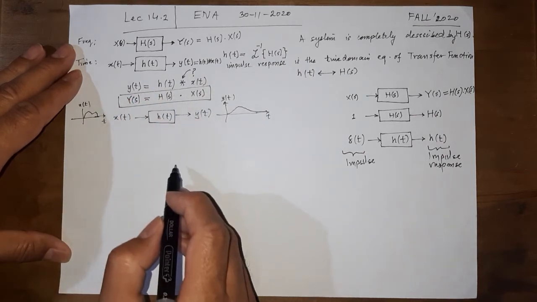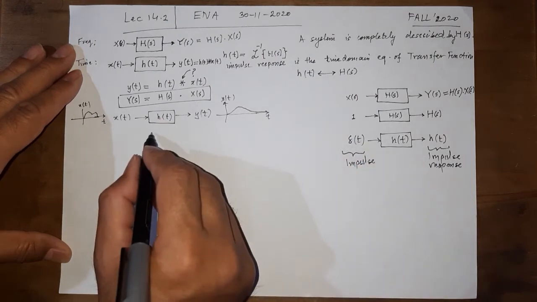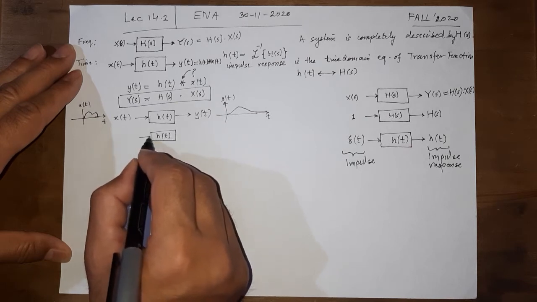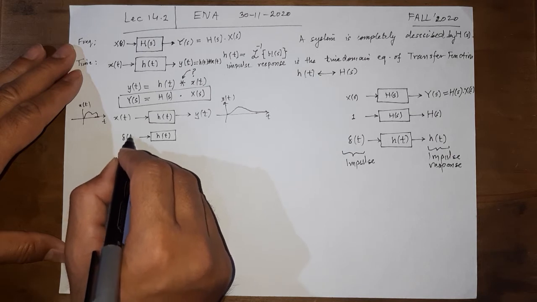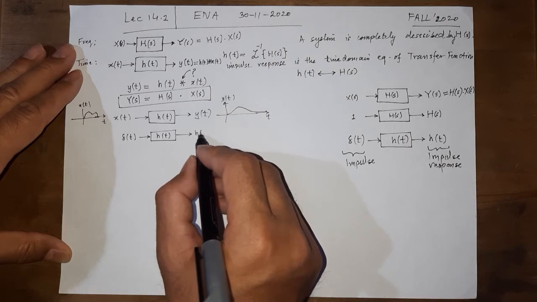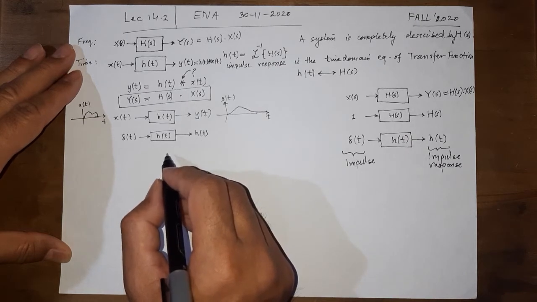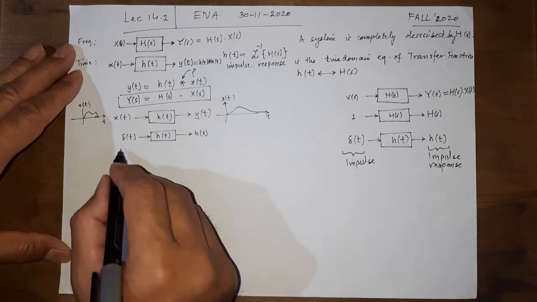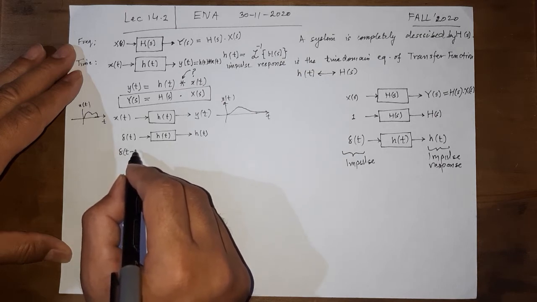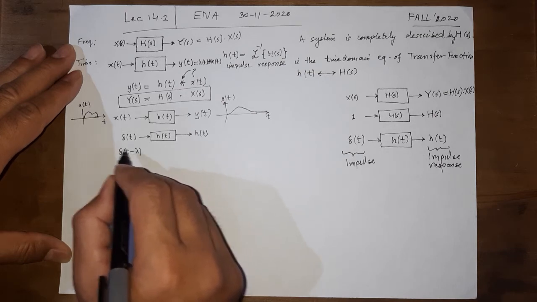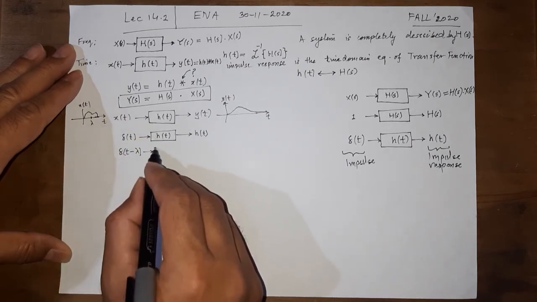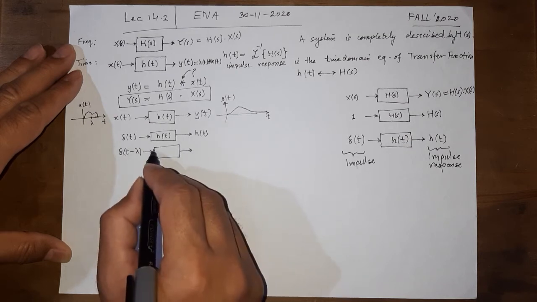That's the question. So let us begin with what we know. We know that if the input to a system is delta t impulse, the output would be the impulse response. It's logical to say this. What if the input is not an impulse at the origin, but is a shifted impulse? The impulse is shifted to a new location on the t-axis, say to delta. If this is the input, what are we going to get at the output?